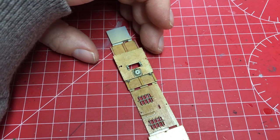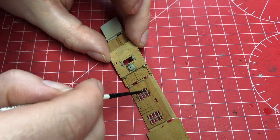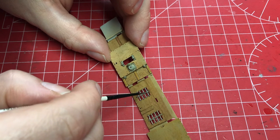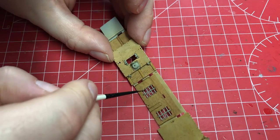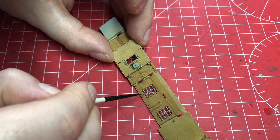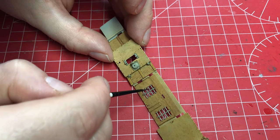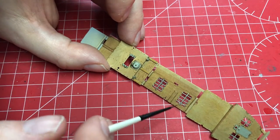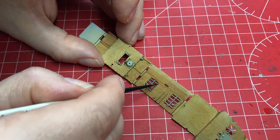Putting a little wash on is probably the best weathering trick you can learn. Now you can see the difference between the two grills. It really does make detail pop out.